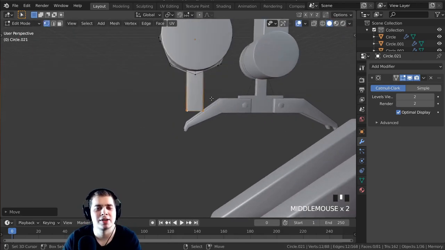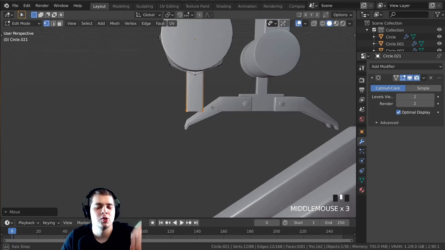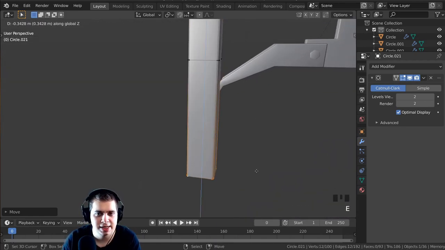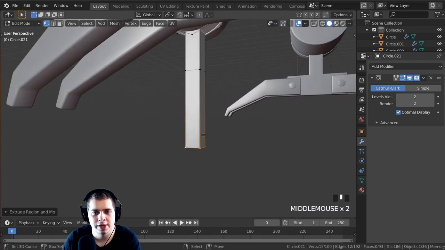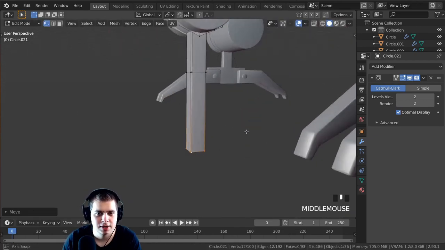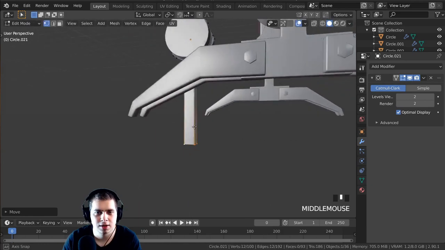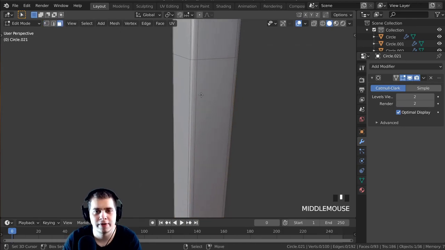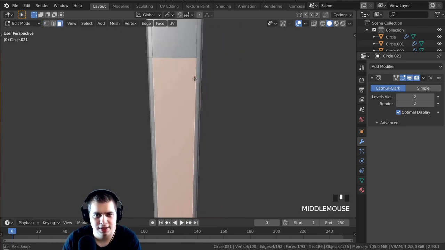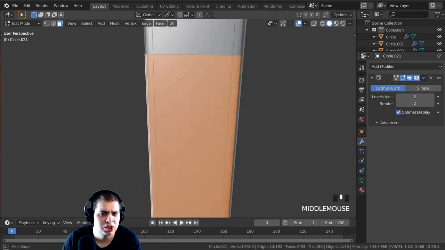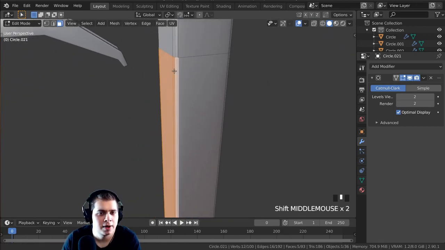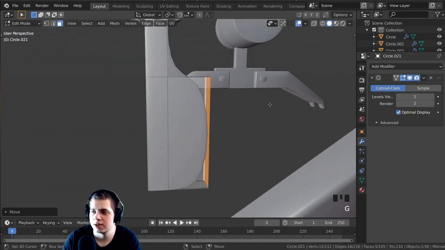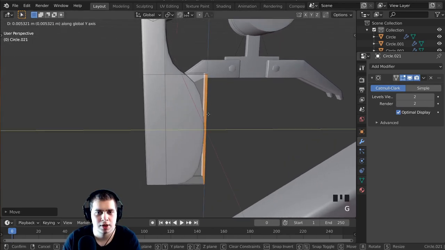And I wanna make it a little bit thicker so that we have some areas to put some tubes and things like that. So I'm going to press E and extrude this down, Z and just bring it down. And then this side right here, we're gonna bring this out a little bit. So let's just bring this down, maybe a little bit longer. Okay, like that. And then let's just press 3 to go to face select. And I'm going to select this face. And you can see I added a bevel there. So I'm gonna shift select all the parts of the bevel and then extrude that out with E. Okay, just give it a little bit of thickness so that we have some room to put the equipment.